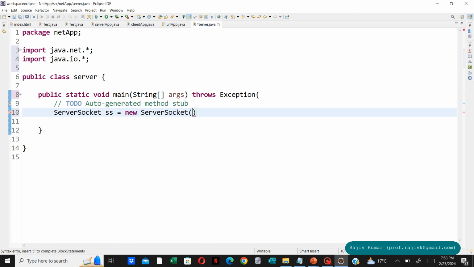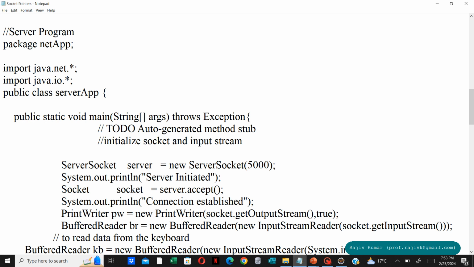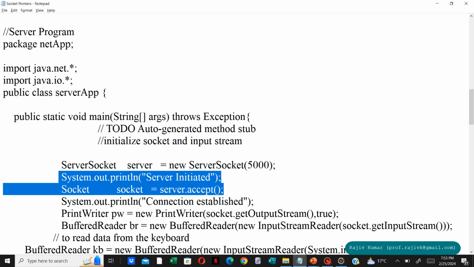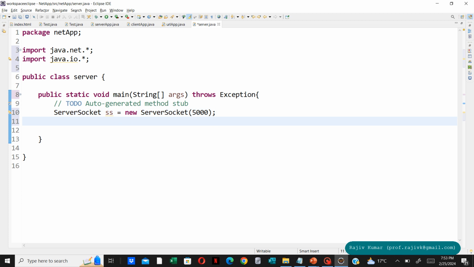This server socket has a particular port where we want to connect. This port, 5000, is used to provide the service by the server. The port should be a number not specifically used by any already existing service. In order to save time, I'm going to use this.